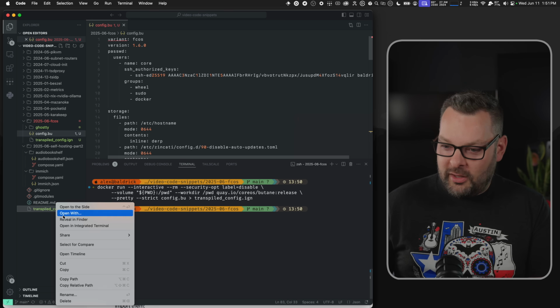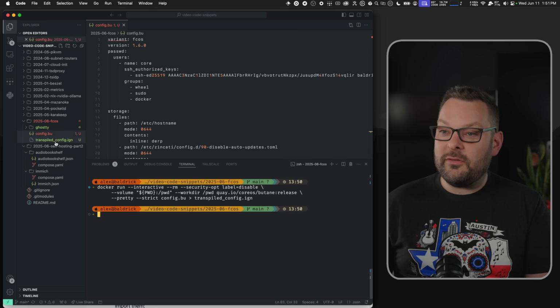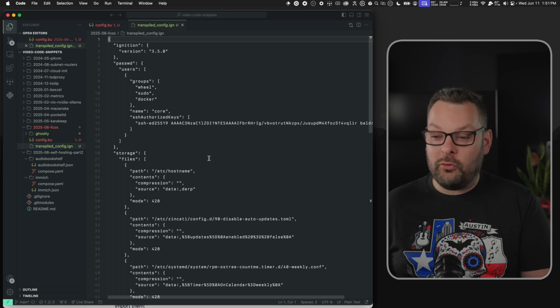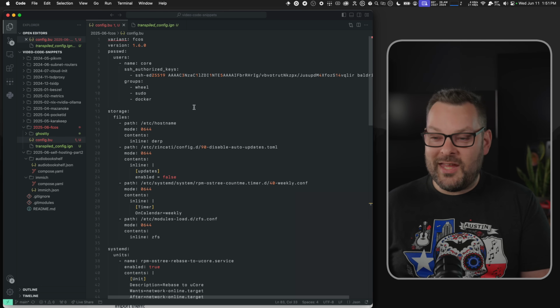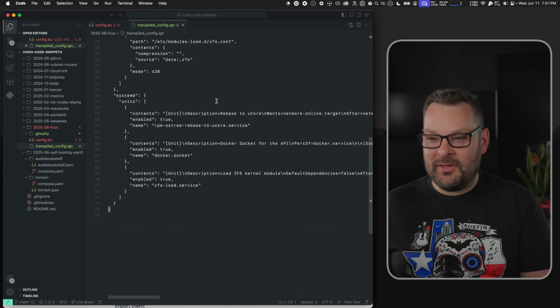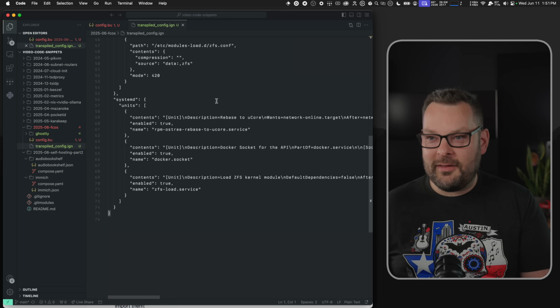Now, this was an artifact of me screwing up a minute ago, so let's delete that. And let's take a look at the transpiled configuration file. So this is what we're going to serve to the Fedora CoreOS installer. Basically, the idea is that Butane is easy for humans to read and write, but Ignition is a bit like JSON. It's got to be formatted in a very specific way. It would be no fun to write this stuff by hand.